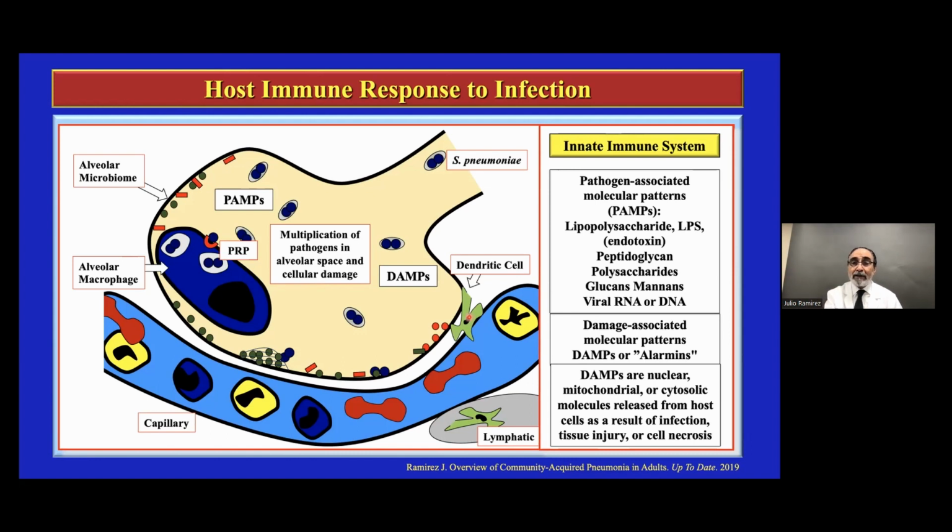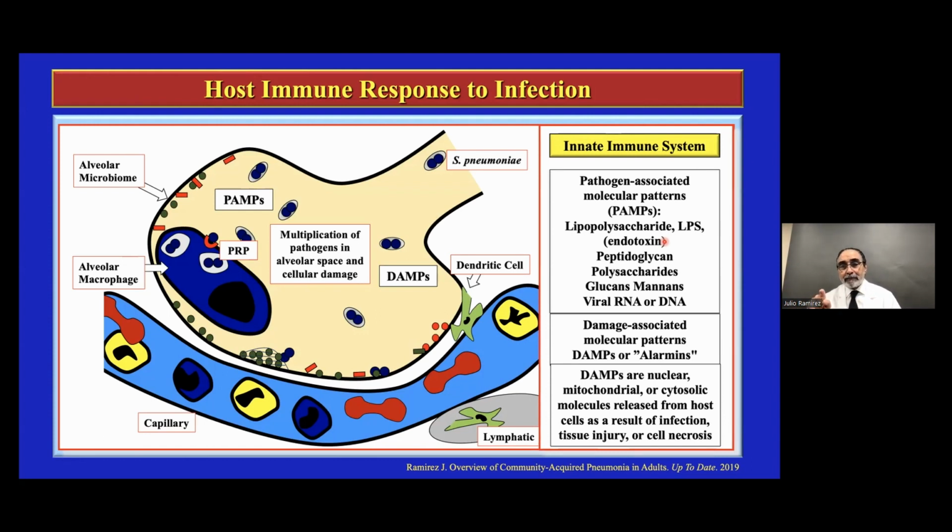Look at it, what are these? For instance, the lipopolysaccharide. This is the endotoxin of the gram-negatives. We know endotoxin is bad. It's one of the worst things of gram-negatives. This is what we recognize. Do I have any endotoxin? Now, this may be a Pseudomonas having endotoxin, maybe an Escherichia coli, maybe a Klebsiella. We don't care. Our macrophage doesn't know what the gram-negative is. They know that there's endotoxin around and we need to do something.